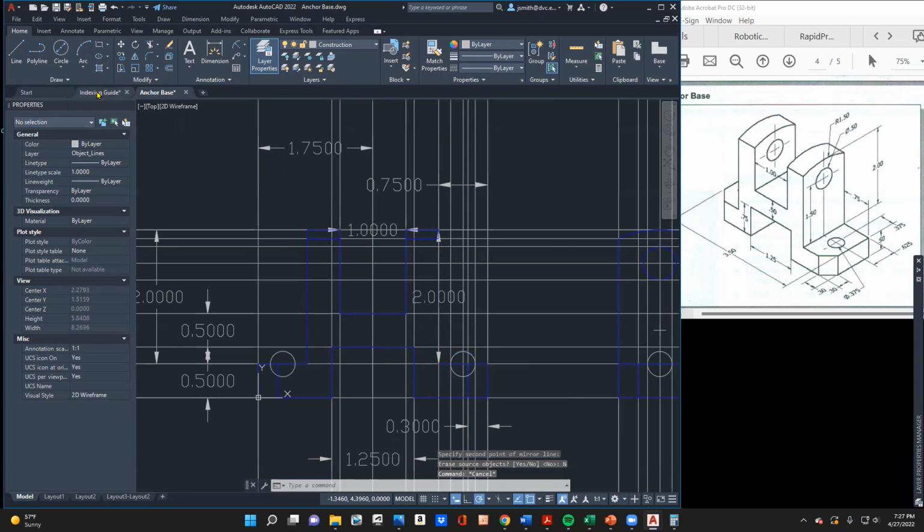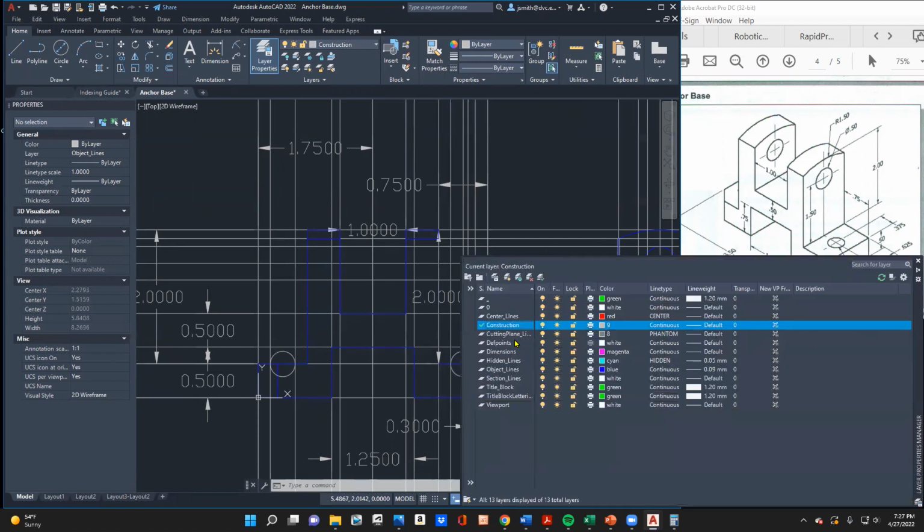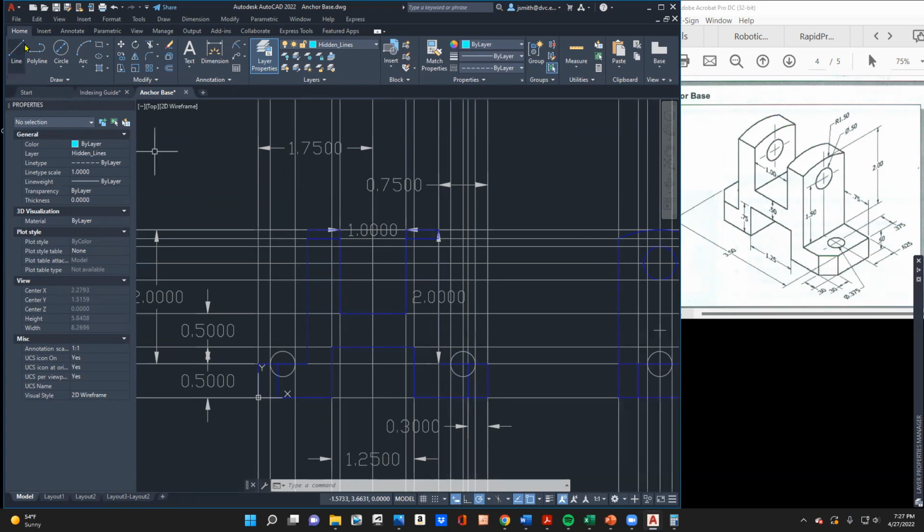Okay. And so I will confirm all my dimensions. I'll check everything, but I just have to trust what I've been doing is right. Okay, so now I'm going to make my hidden lines. It might just be easier just so you can see what I'm doing. Let's turn on the hidden lines, make that my active layer, and then draw these hidden lines.